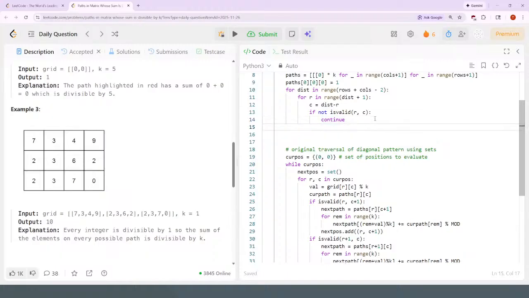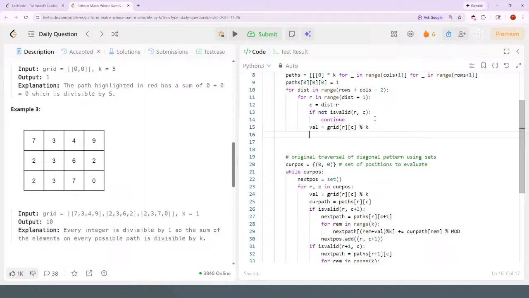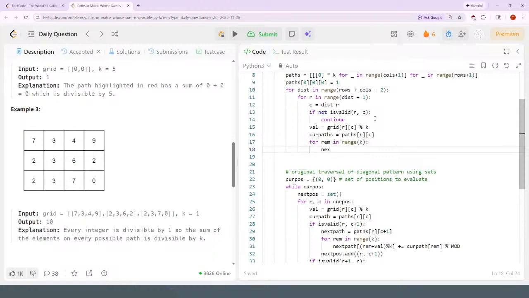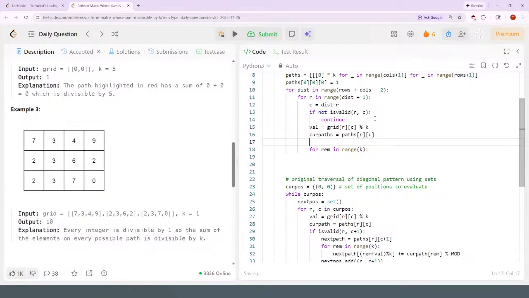So I think this should be value equals grid at row column mod k, and then current path is paths at this row and column, and then for every remainder in range of k, next, I guess I can do right adjacent.